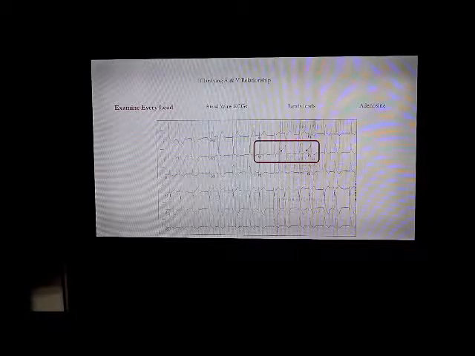So for example, here at lead 2, there's no P waves at all. Okay, but if you look at lead V2, these are the P waves here. So examine every lead closely, and that's why the 12 lead is very helpful when you're evaluating a narrow or even a wide complex tachycardia. So examine every lead carefully and look for the P wave.